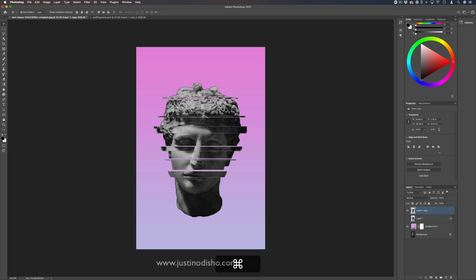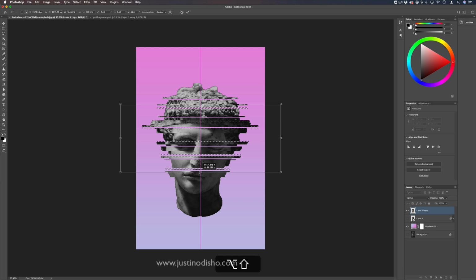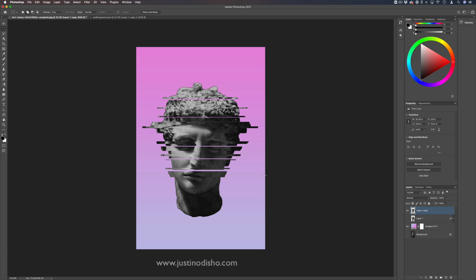But once you have everything ready, you can press Command D to deselect, and you can repeat that process maybe one or two more times, doing different varying widths again. So I'm going to go through, create some slices of different widths, and then press Command T or Edit Free Transform and do something similar again. So that's just two slices there, but we've got this cool fragmented look. And you can, even if you want, turn on the background layer again if you want to fill in those gaps. That can look nice.